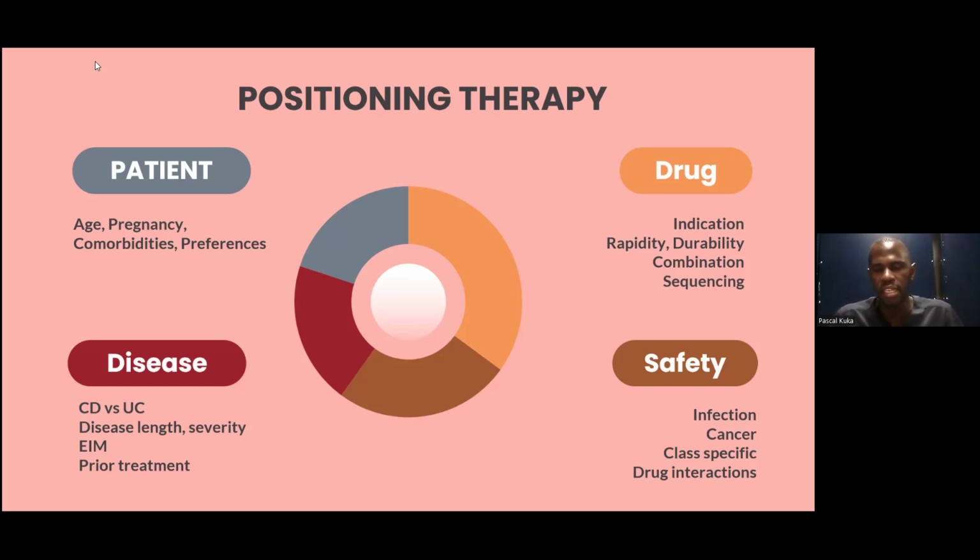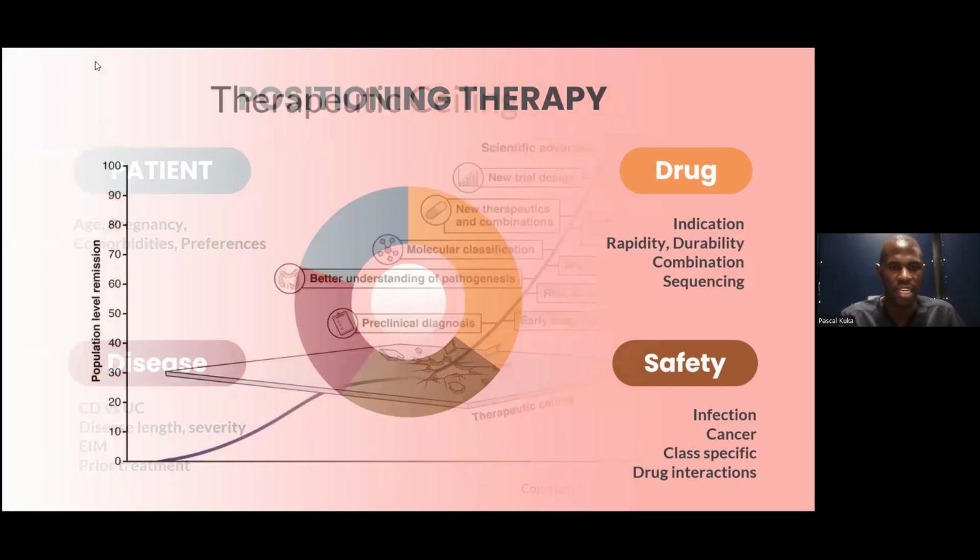We've already seen that you can combine anti-TNFs and immunomodulators, but as we shall see later, there are also different combinations in terms of advanced therapies and also sequencing. The safety is also another key issue. So that's why all of the trials usually include a safety section, finding which drugs can predispose patients to infections, which drugs can predispose patients to malignancies, and which drugs have class-specific effects, for example, S1P in causing bradycardias. And you also need to consider the different drug-to-drug interactions.